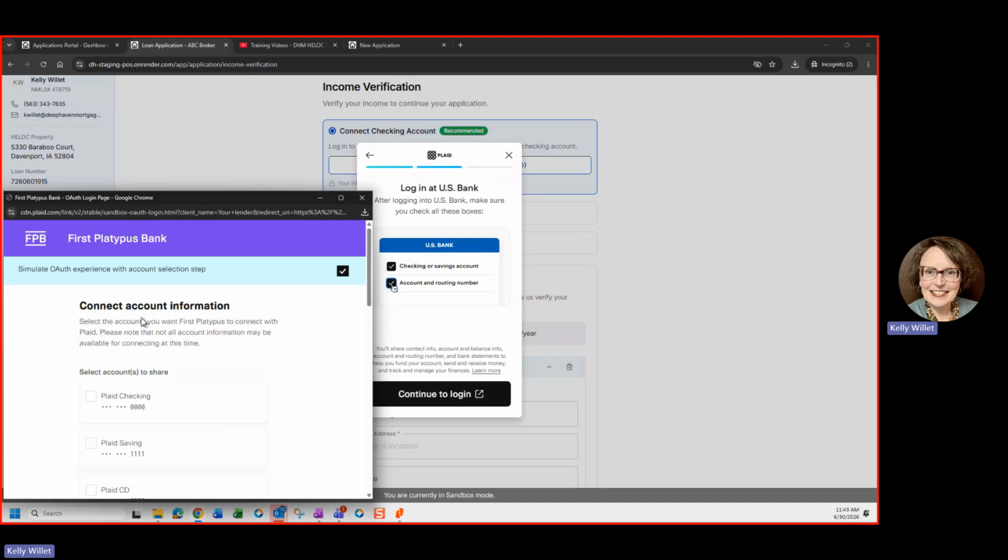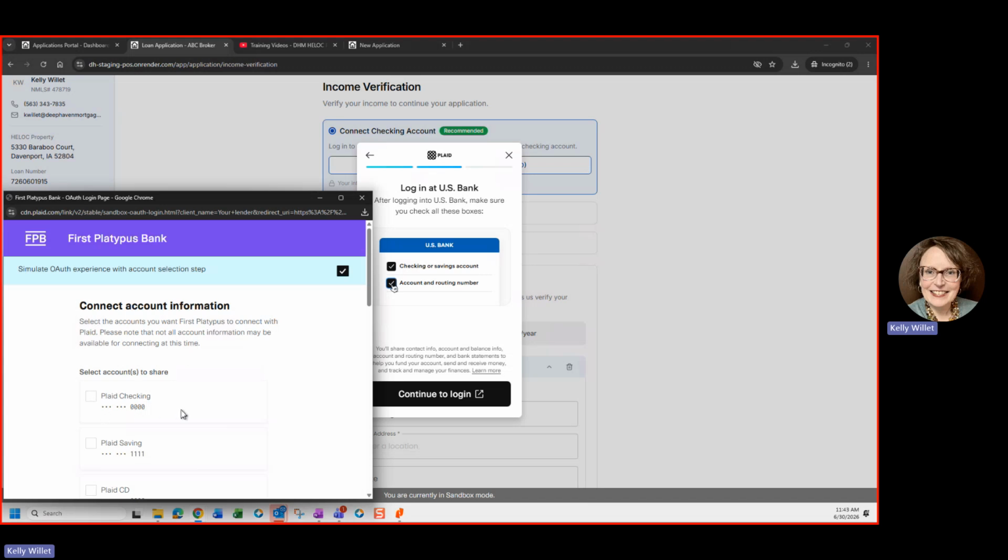At this point, this allows the borrower to connect the specific account information that's going to be used to verify income. There could be other accounts that may show when that information is connected to Plaid, so please make sure that you're only including those accounts that we need to utilize for income verification.